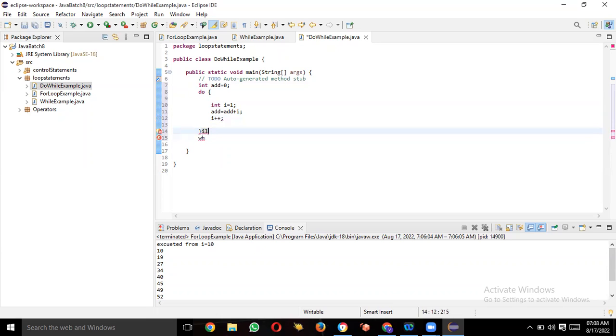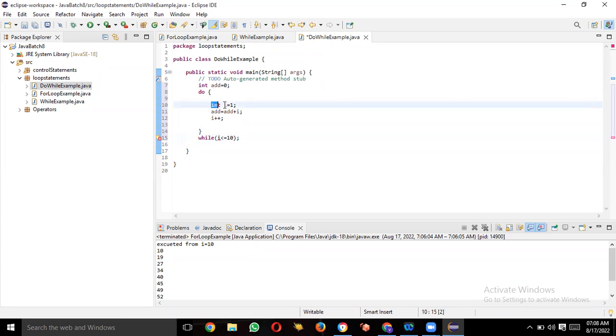While, now we are writing the condition: while i is less than or equal to 10. That is what the condition is.